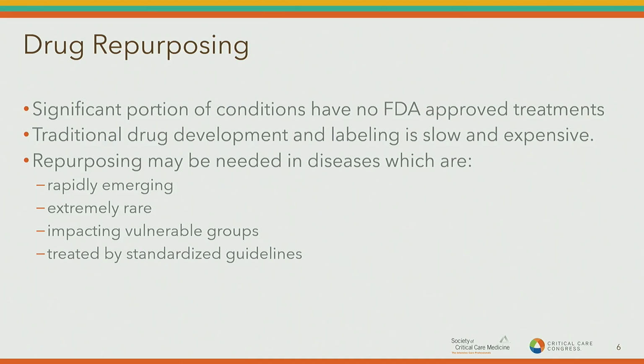As previously mentioned, repurposing often happens in diseases that are rapidly emerging, such as COVID-19, those that are extremely rare, those that impact vulnerable populations, or those that are already treated by standardized guidelines. Something has already emerged. So for example, a rare subtype of angiosarcoma, which is another piece that we work on in our team, or something affecting pregnant women where you have a hard time developing and actually standing up a trial, or on neonates, or something like congenital cytomegalovirus, where there is a standard of care that exists that is not on any label, and so you can't actually withhold that treatment to conduct an RCT.